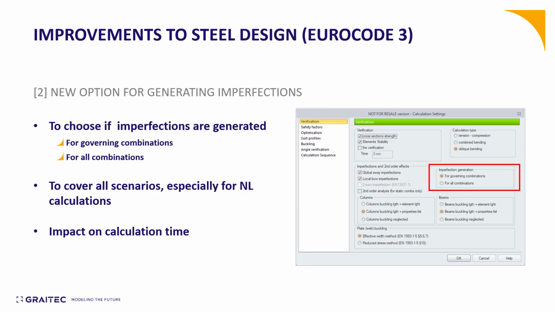However, in rare and specific situations, especially after the second order analysis, it might be that the more critical combinations for stress checks might be some combinations that include smaller imperfection forces. It's rare but possible. For this reason, advanced design now gives the choice to apply imperfections on all combinations and not only on governing combinations. Of course, it has an impact on calculation time, as defining imperfection forces in both directions for all combinations will multiply the total number of combinations used for design check.